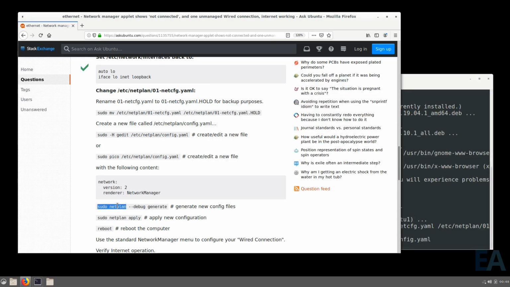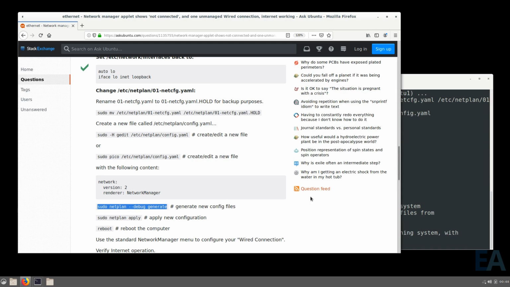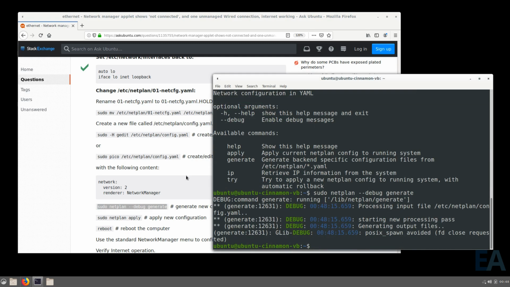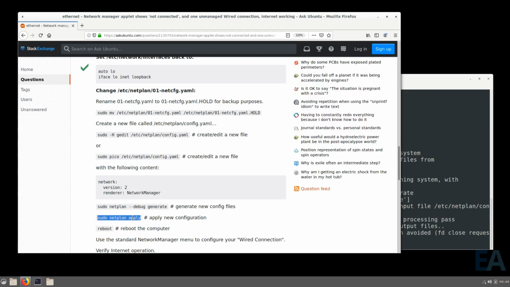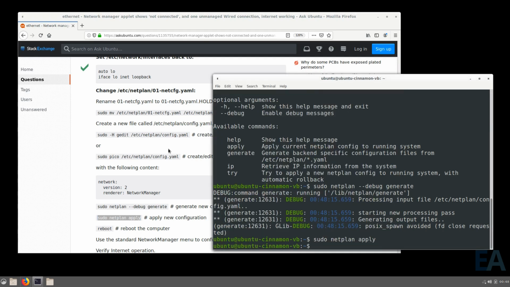Run a few commands. Oop. The rest of it. There we go. Apply it. And we need to reboot for that to take effect. Okay, and there we go. Wired connection is recognized, shows it on.